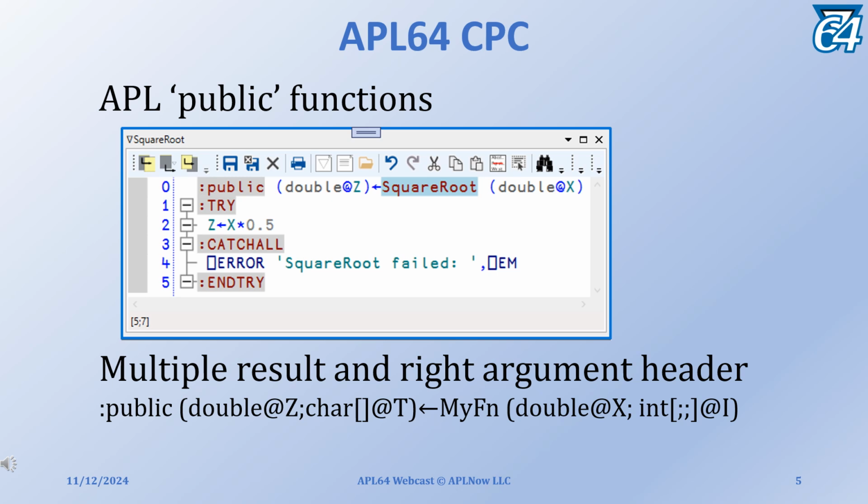Because an APL64 component is designed to be cross-platform, no APL function in the APL64 cross-platform component can display a graphical user interface. Exceptions in an APL64 component must be passed to the containing .NET application as exception codes or exception texts. When an APL64 public function is used within APL64, its behavior is the same as a non-public function.